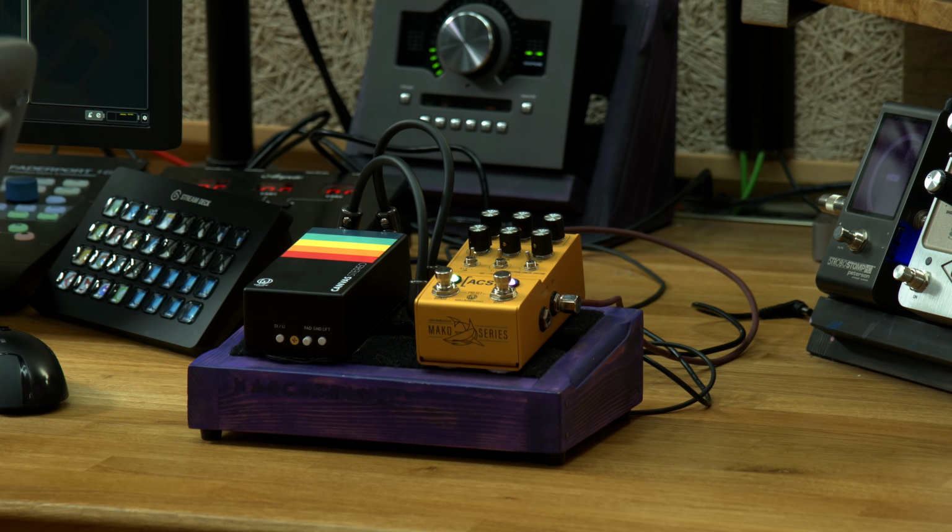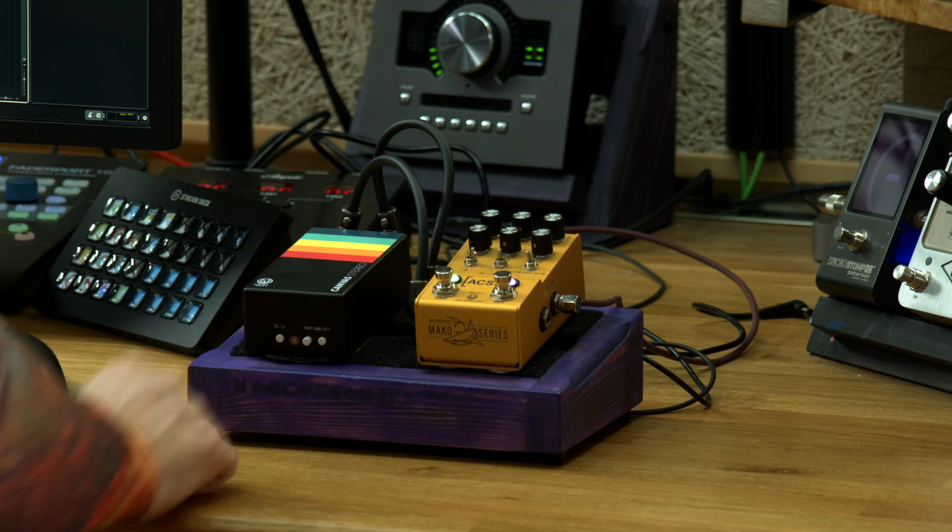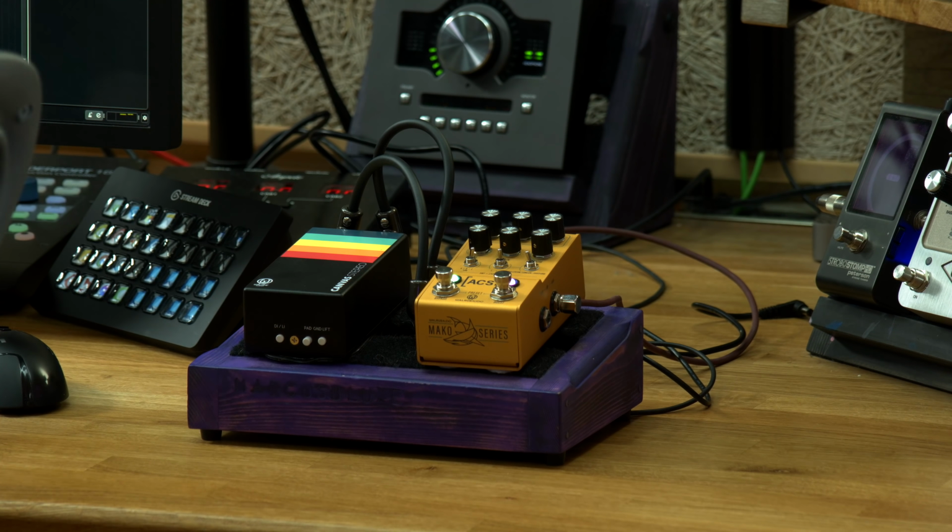Or you're going to the LI mode, which is the line isolator mode, which is made for modelers and stuff like this. Now, not all modelers. Right now, I've got the ACS one right here. And of course, you do this in the front, but I'll show you in a sec.